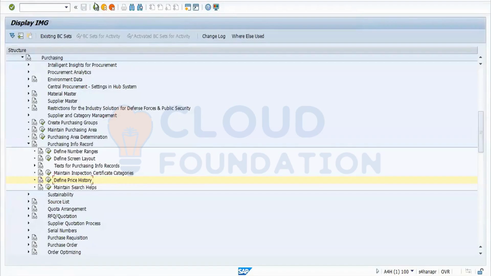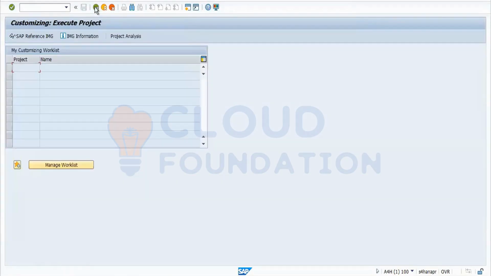This is a configuration we need to do for the info records.